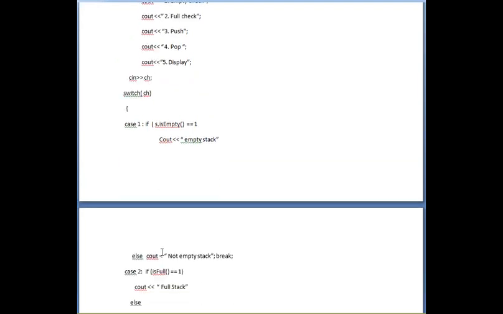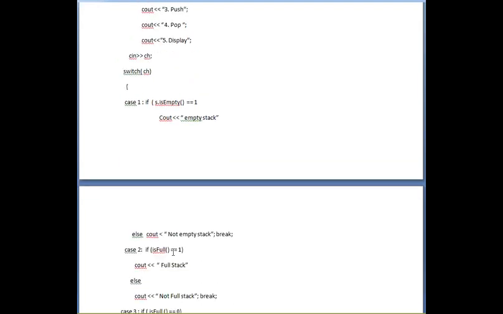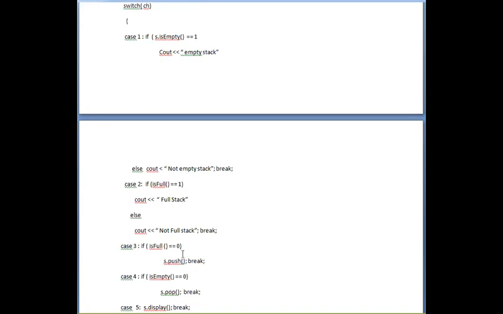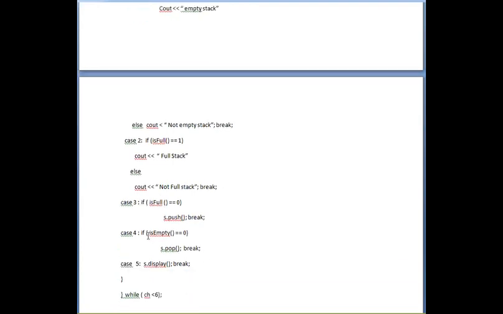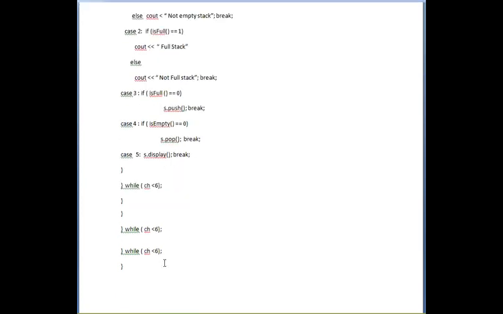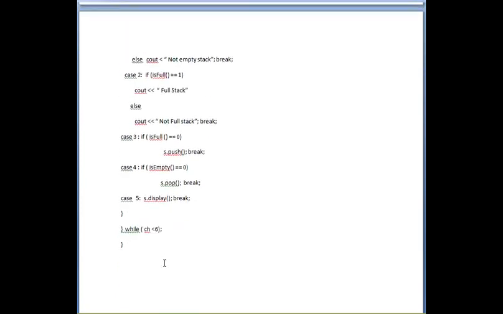When ch is equal to 2, I check whether my stack is full or not. When ch is equal to 3, I push a value into the stack. Before that, I check whether the stack is not full. Similarly, when ch is equal to 4, I remove the value. Before that, I check whether the stack is not already empty. Then I display the contents. These are the things that we have implemented now. Rest of the things we will discuss in the coming class.